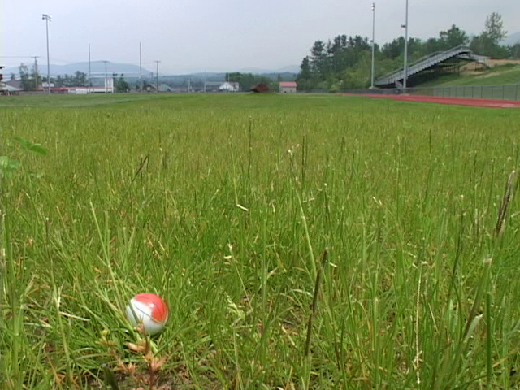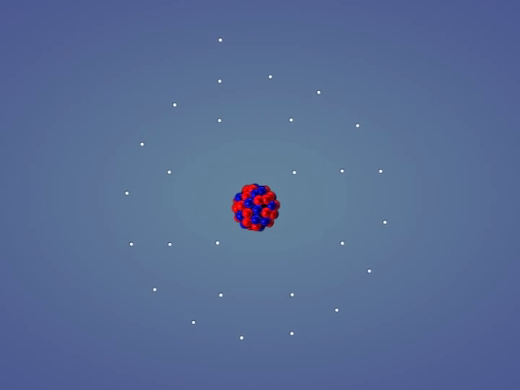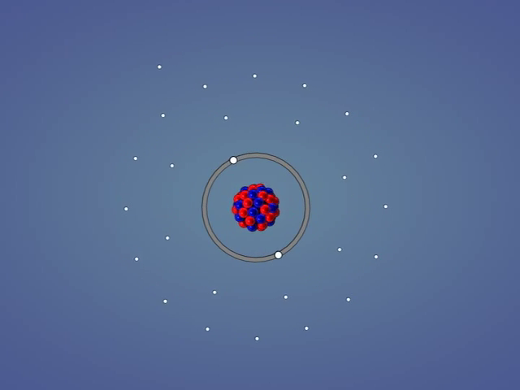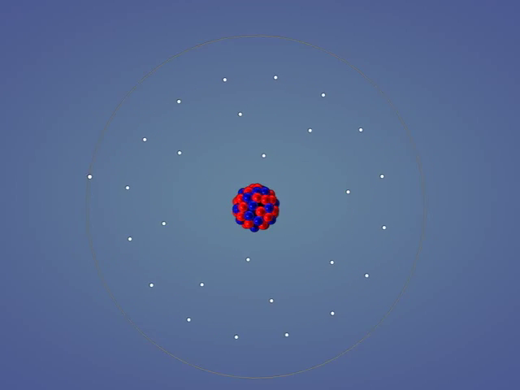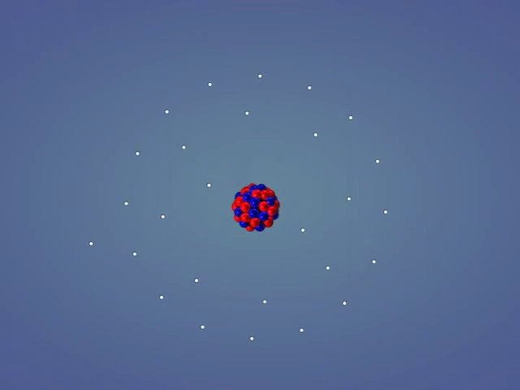If we let this marble represent the nucleus of an atom, it would take up this much space in the football stadium with the electrons orbiting at the far ends of the stadium. The properties of different atoms are determined not only by the number of protons and neutrons, but by the arrangement of orbiting electrons.